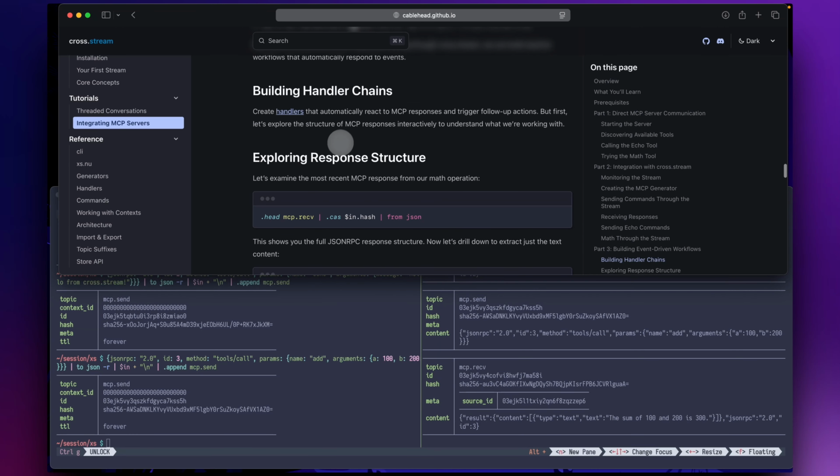Here's our event stream. The last thing on the event stream is the response we got back: the sum of 100 plus 200 is 300. So we can go .head mcp.receive, which will pull up the most recent mcp.receive.